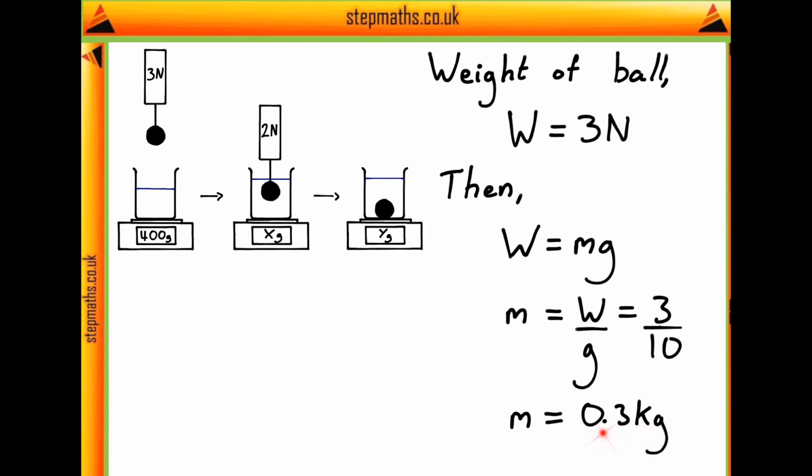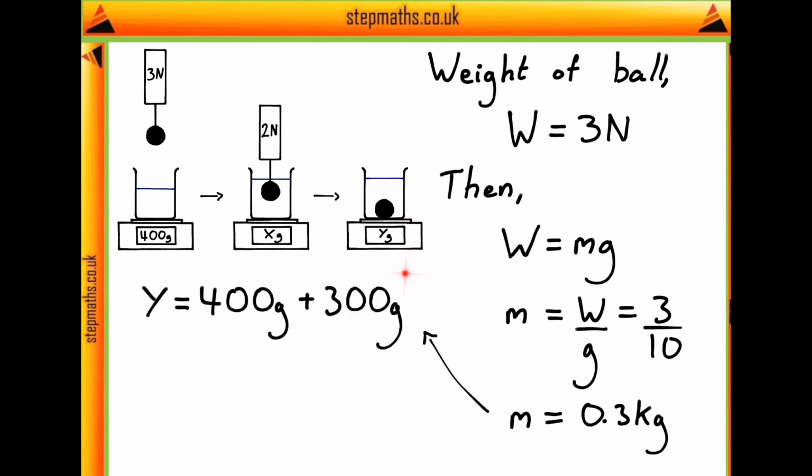So this is going to be useful because then we can go ahead and look at our final diagram, which just shows that we have a ball resting inside the beaker on our scales. Now from the first diagram, we know that the beaker and the water together weigh 400 grams. So the number of grams being read on the scale in the final picture should just be this 400 grams plus the mass of our ball. So, since our ball is just 300 grams, then the reading y should just be 400 plus 300 grams, which gives us 700 grams.